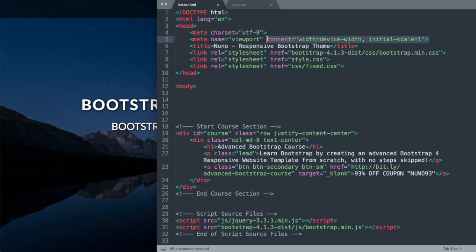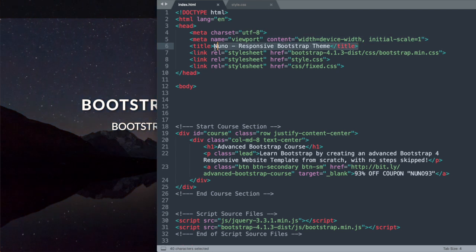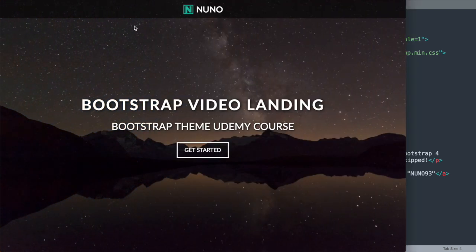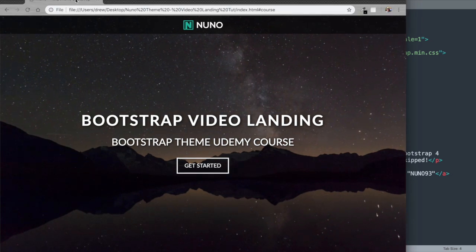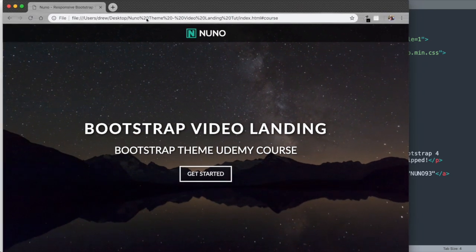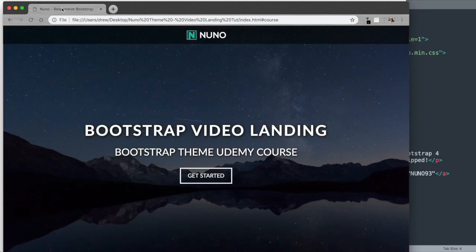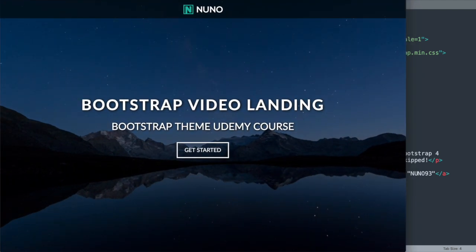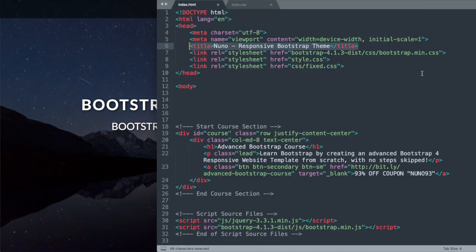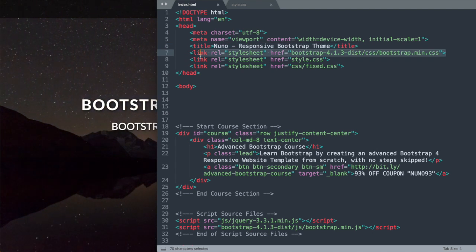Then to control our website on mobile, we have viewport content with device width, initial scale 1, followed by the title of our website, which we'll find in the tab at the top in Google Chrome, where it says Nuno responsive Bootstrap theme. And then underneath that we have a link to the Bootstrap CSS file.